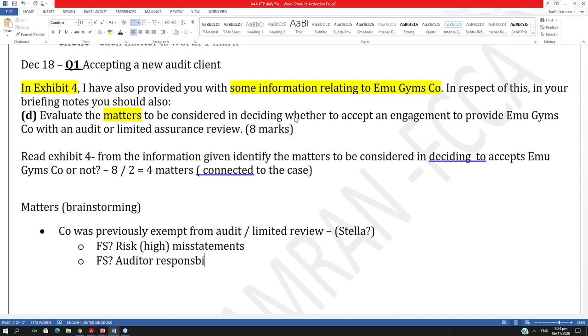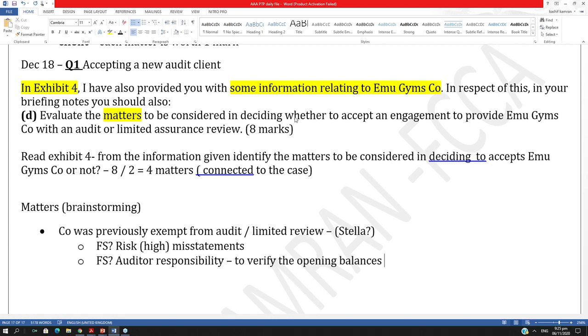And what about the auditor's responsibility? When the company was previously exempt, the auditor has a responsibility to verify the opening balances. I hope you all agree with that if you have studied the AAA paper in full. The auditor needs to verify the opening balances when the company was previously exempt from audit. So is it not an important point for a manager? Will the auditor, the partner, the manager consider something for the first point? Do you all believe the financial statements might contain more misstatements because they've never been reviewed or audited in the past?